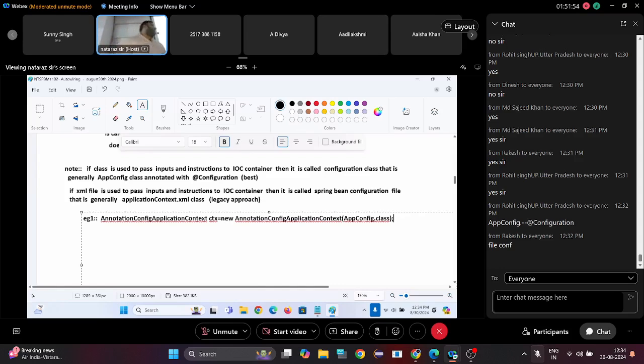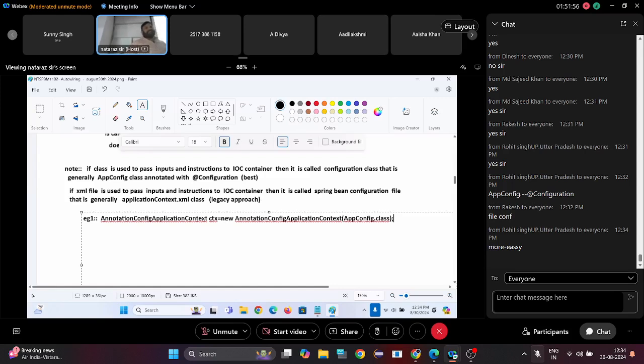There is a one-param constructor in the container creation. There I have passed the configuration class name or not, guys? Super. This is what approach? Annotation driven approach to create the IOC container.